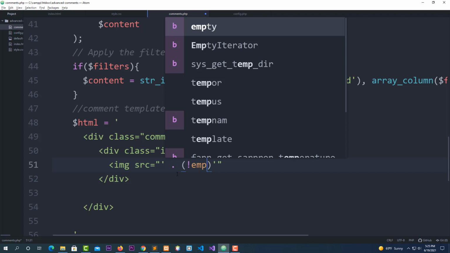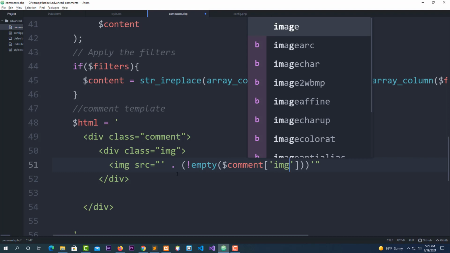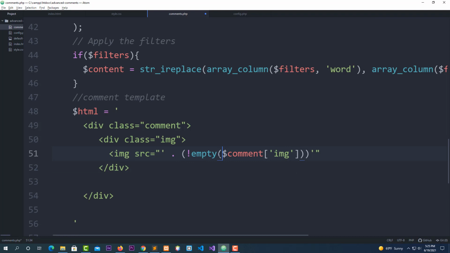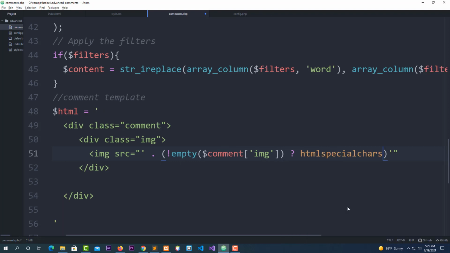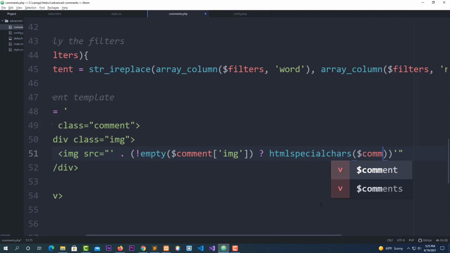If my image source is not empty, parentheses again, $ comment, bracket, single quote, img for image, and I want to go after the closing parentheses. This one, this is the closing part. I want you to put space and semicolon, no, question mark, and put a space, and I'm going to say HTML special char. After HTML special char, I put the parentheses again, and inside this parenthesis, I put comment.